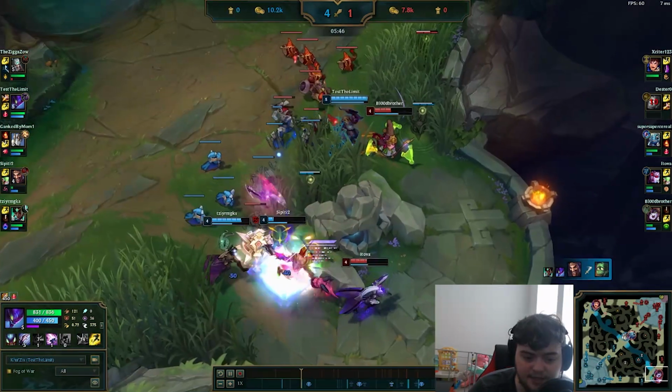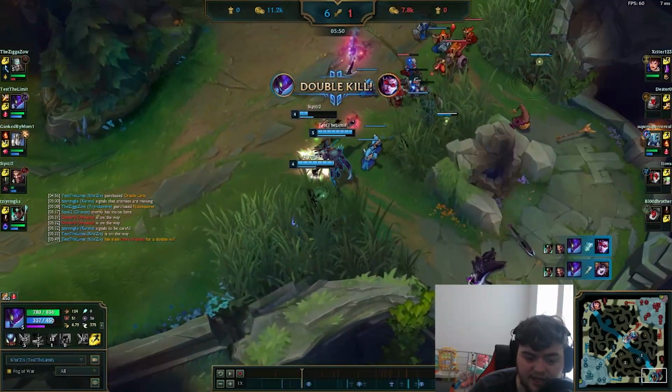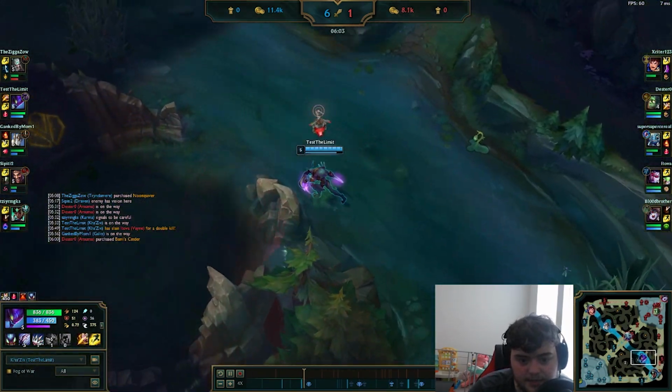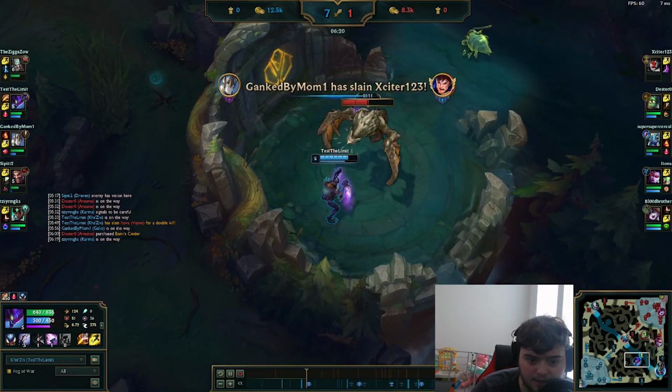So I decide to take it. I kill Lulu. I kill Vayne. And Draven got a kill. Now the game's 6-1. And I just keep the momentum. So they push out bot. I get dragon because I'm so far ahead.